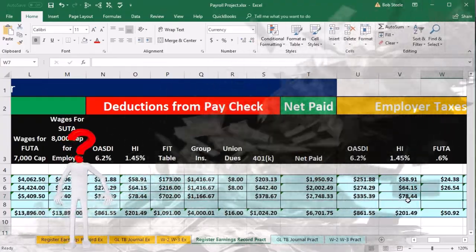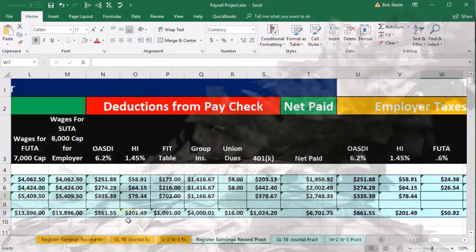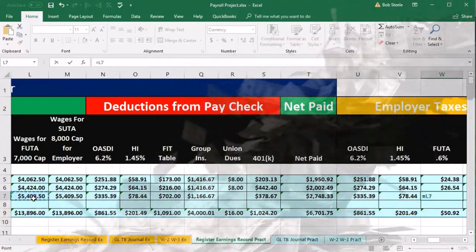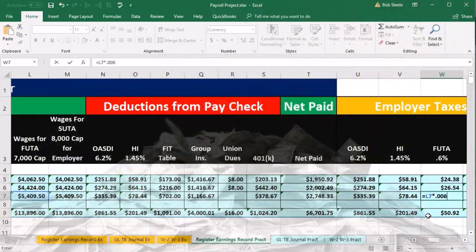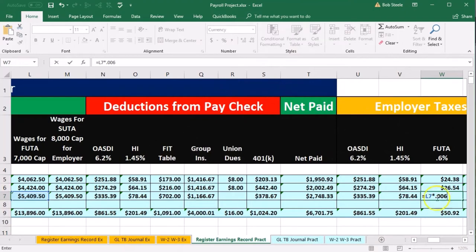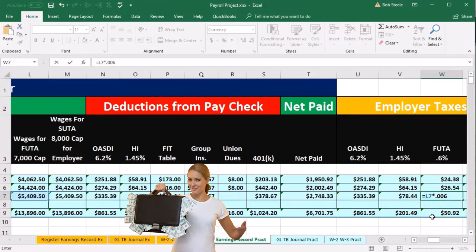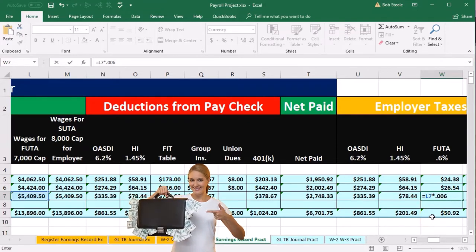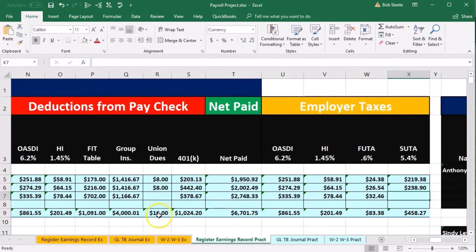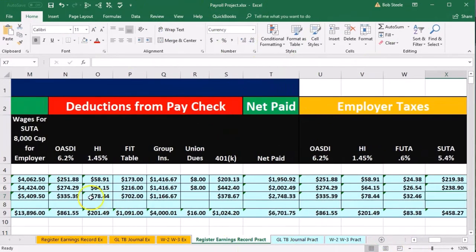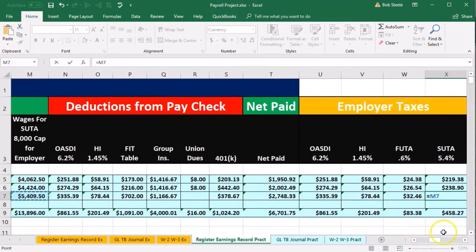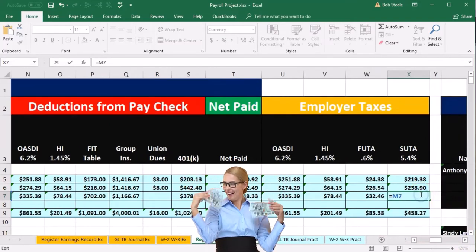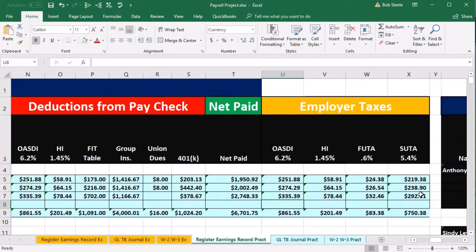tab, and then FUTA, where we're going to pick up the FUTA wages, this one, equals FUTA in L7 times 0.06. And if I'm going too fast, the procedure is the same as the prior one, so we probably went a little slower there, so if you want to go through that or actually go through this one slow it down, but tab. Then the SUTA is going to be the SUTA wages, which will be this item here, times the 0.054. So this equals, scrolling over to SUTA here in M7 times 0.054, and there's our SUTA.